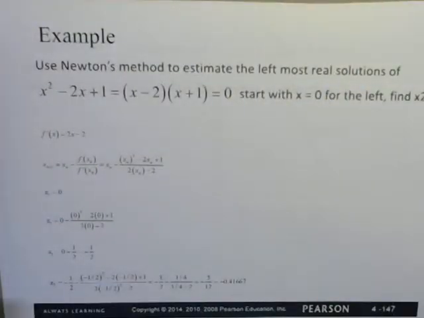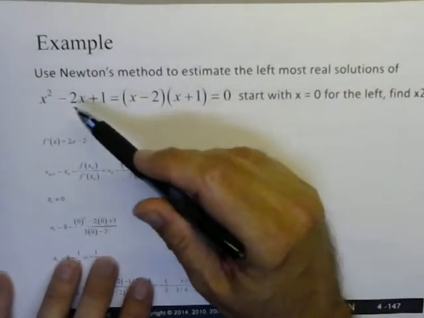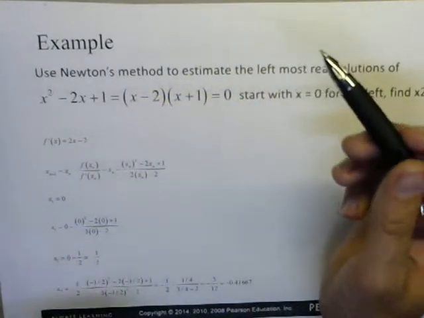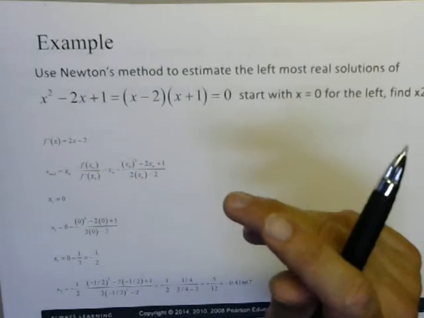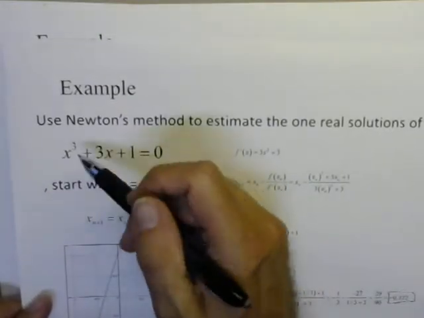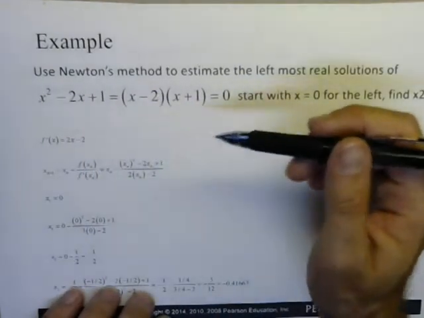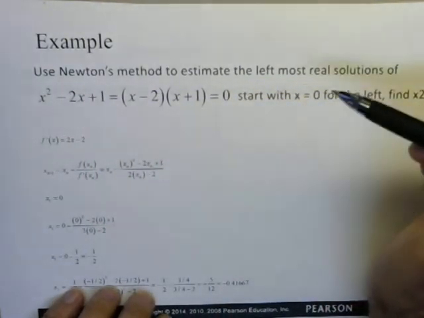So here's another example. In this case, this particular problem is factorable, so you wouldn't have to use Newton's method. You could just factor it, or use the quadratic formula. I guess for this one you couldn't use the quadratic formula because it's cubic. Let's use Newton's method instead.